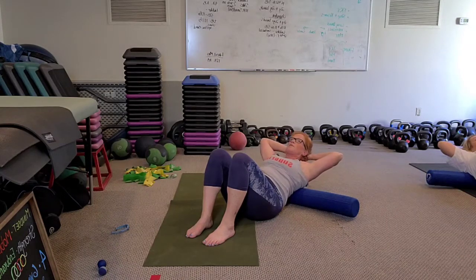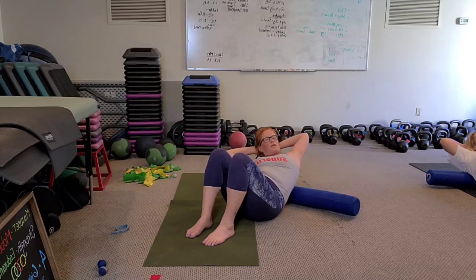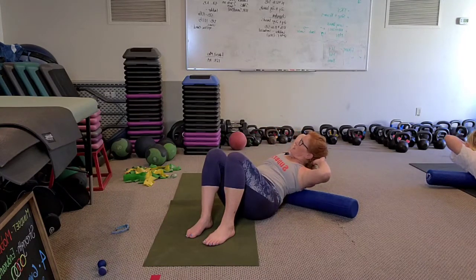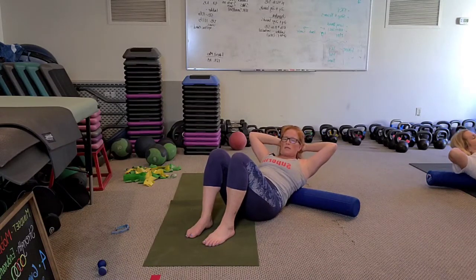Then bring the head up just a tiny bit. Tilt to the right and notice if you have a little bit more opening. Tilt to the left. Breathing, that feels nice. And then pause in the center.